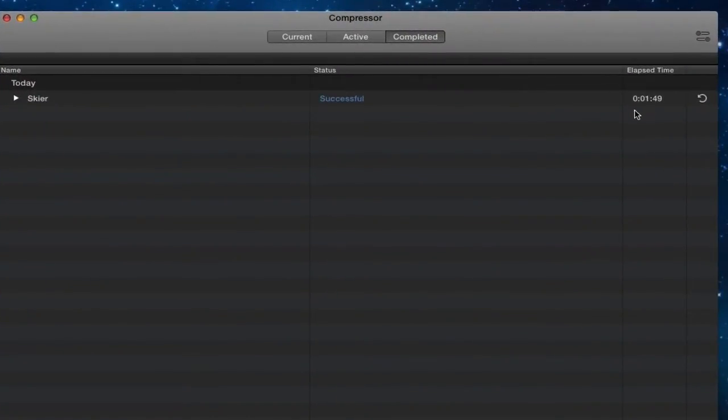The one-minute video is successfully completed at 1 minute 49 seconds, which you can see right here. So we're going to go ahead and install the new compressor version 4.2, and hopefully we're going to get GPU rendering to work. We're also going to calculate the time it takes to finish for that.